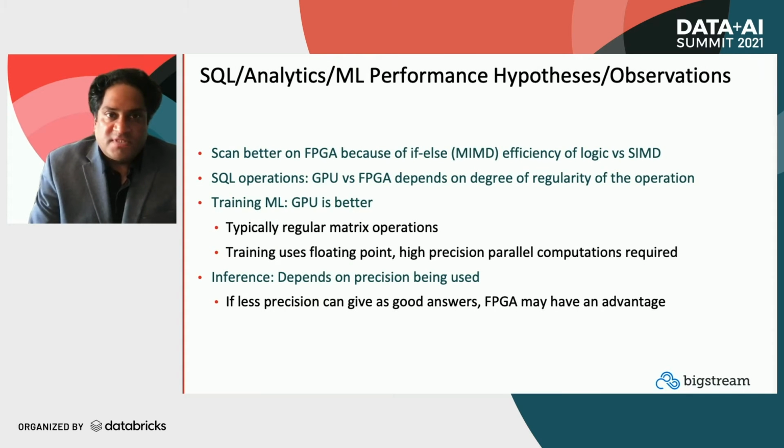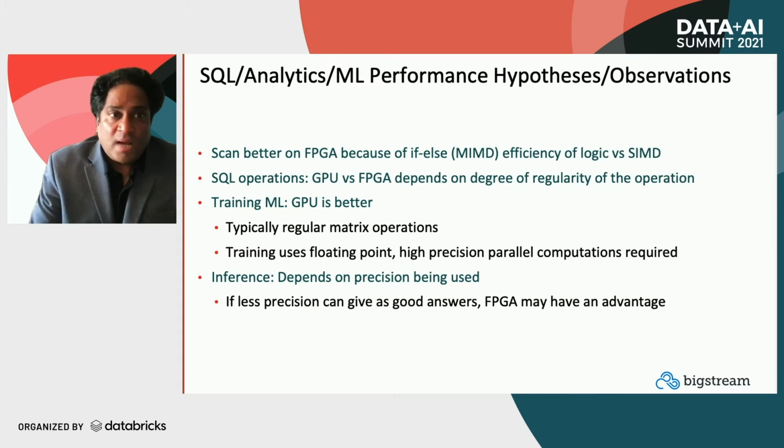So just a high-level set of hypotheses, observations from someone with 5 years experience in the field. I've used this technology. I've done a lot of studying of this technology. This is one engineer's opinion. But basically, in terms of the SQL analytics ML operations, what I hypothesize is that scan is typically going to be better on the FPGA because of this MIMD versus SIMD. There's a lot of if statements in scanning data, also decompression, which typically involves bit level operations.